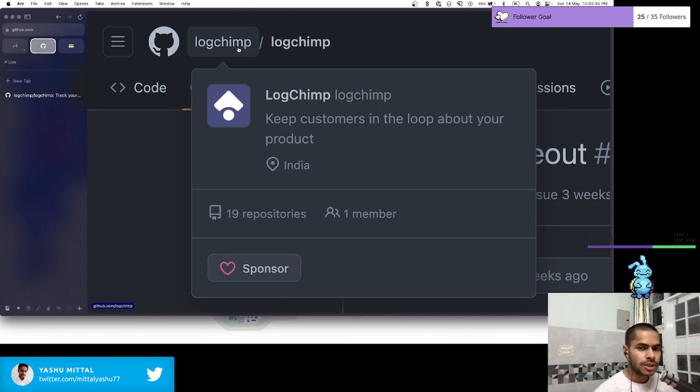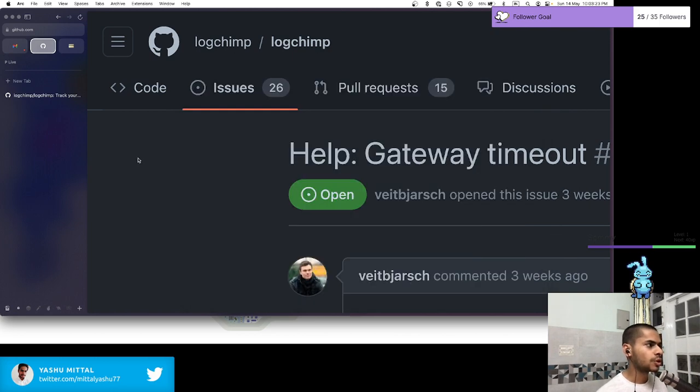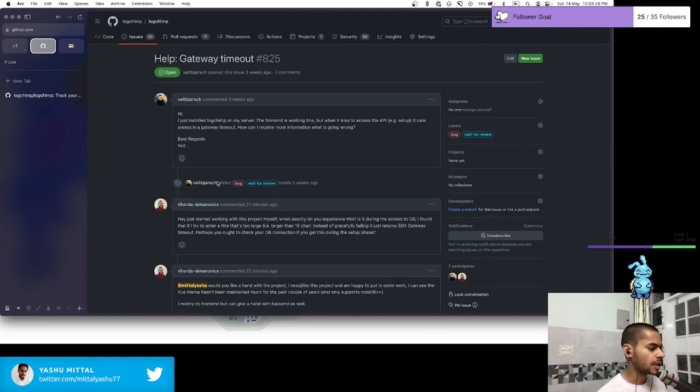anyone, for example a SaaS company or an enterprise, to keep their customers in the loop with their product. For instance, if the customer wants a certain feature request, instead of going back and forth in an email exchange, the SaaS company can use Lockchimp and set up a Lockchimp site for their product or service, and then their customer can post feedback on the Lockchimp site. I haven't deployed any demo for this project. So yeah, that's all about it.